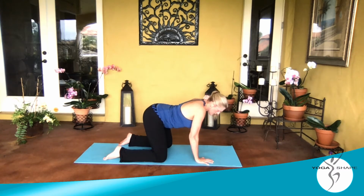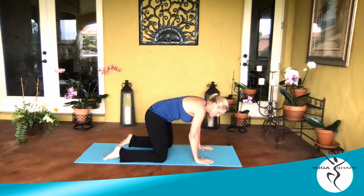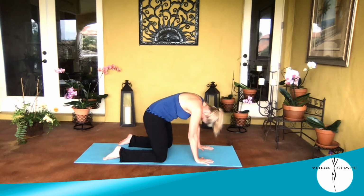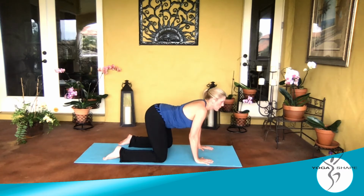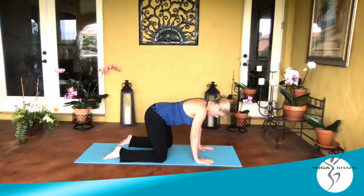Put your fist here. There should be about the size of an apple, or the size of your fist. That's as far up as we want to come. We don't want to hyperextend our neck. And then let's inhale up. And exhale down and out. Inhaling up. And exhale down and out.